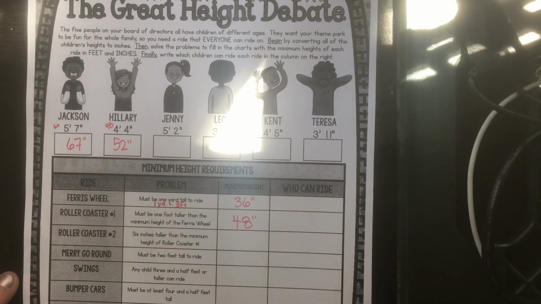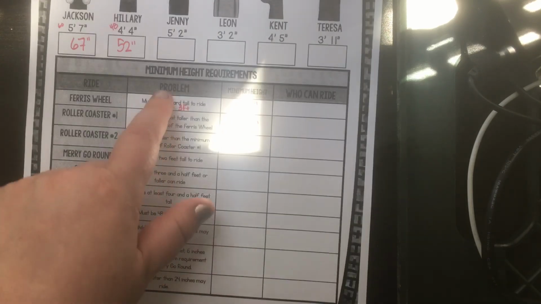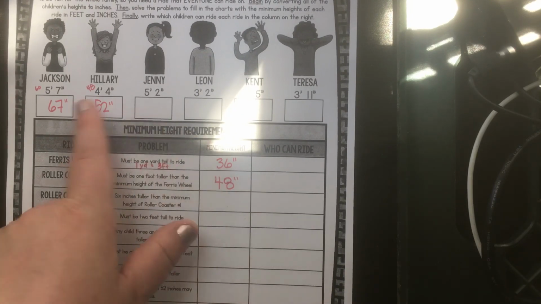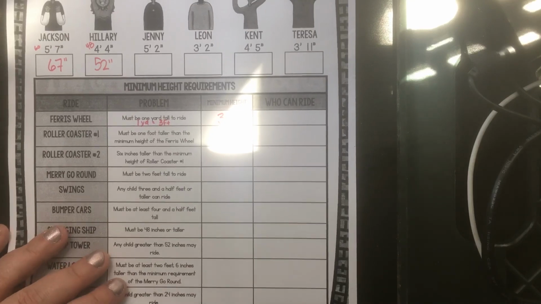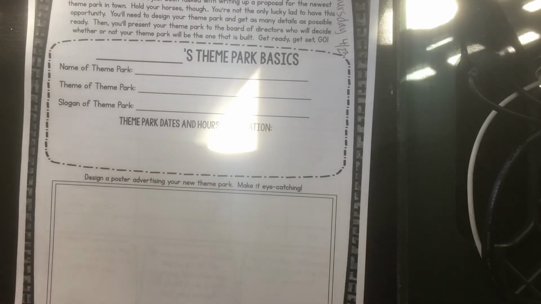All right, so all of these are clues to convert. You're going to write the number in inches and find out who can ride it. And that is it for today. All right, so these are all some feet and inches conversions, and then tomorrow you'll do some more converting. All right, call me if you guys get stuck.